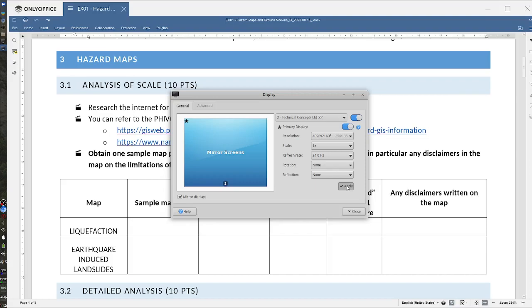Anyway, I think it's better to just use the desktop version. It's not really easy to manipulate the data here. But yeah, I'm just showing you the PHIVOLCS map.